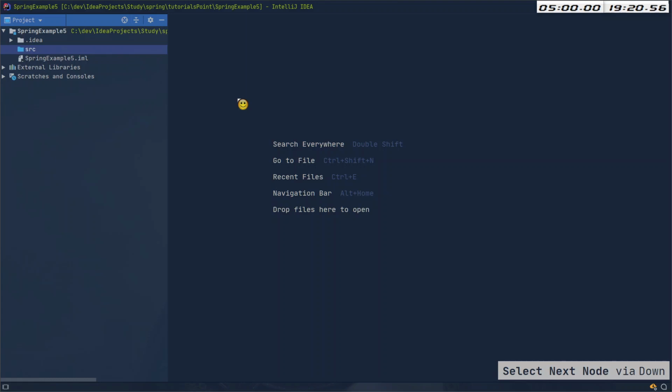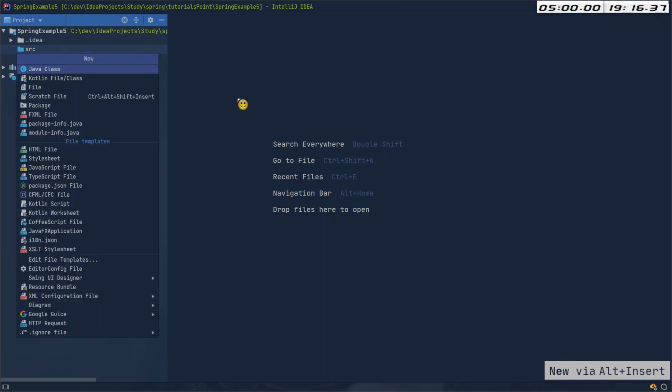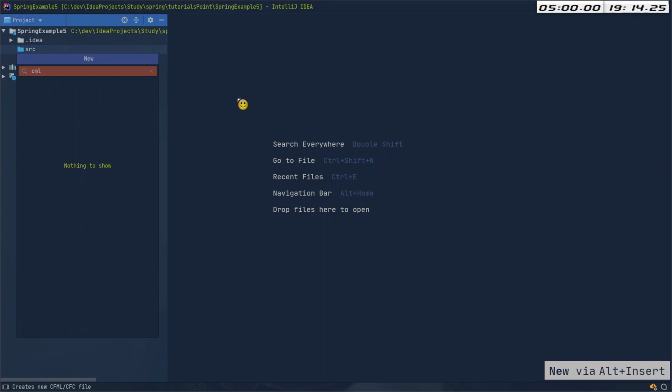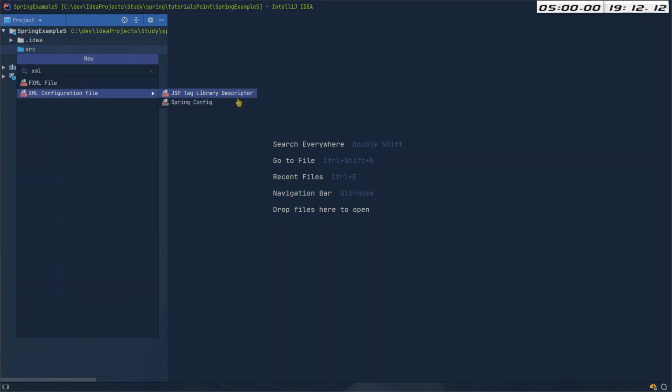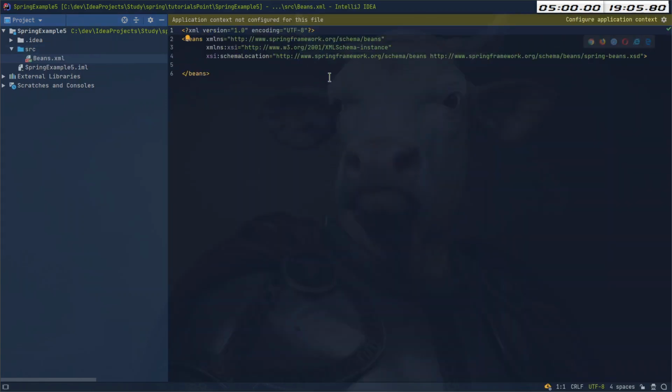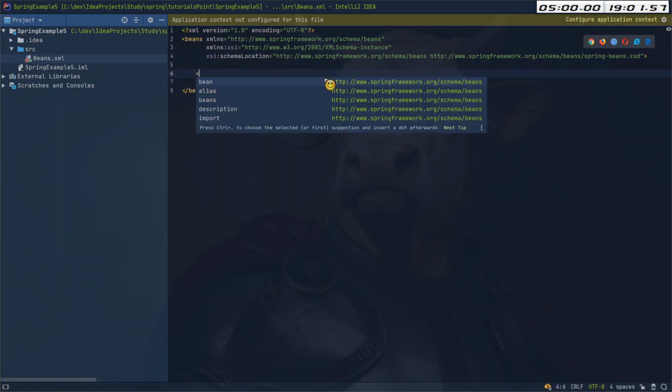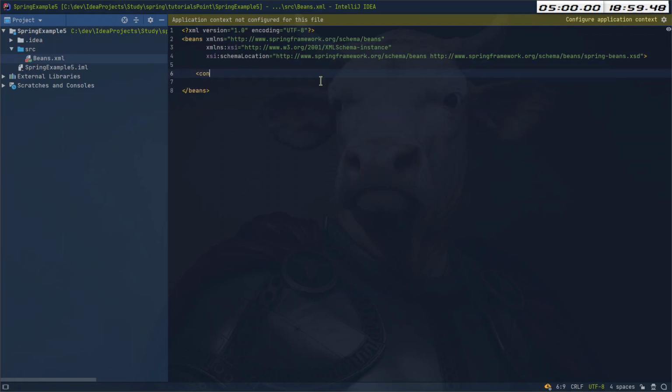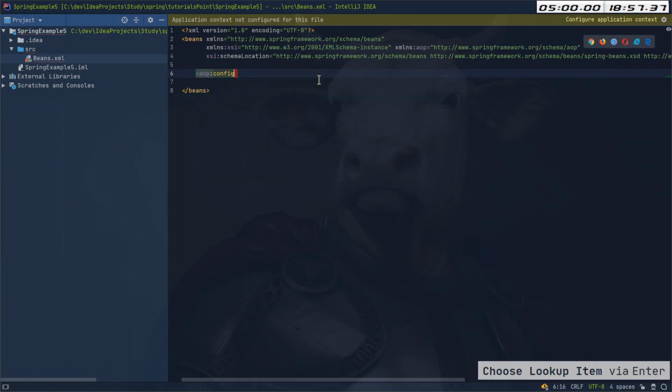Okay, so it's the same drill as always. So here will be the beans configuration file, XML. Yep. Beans, and here we'll have config. Okay, that's not it.